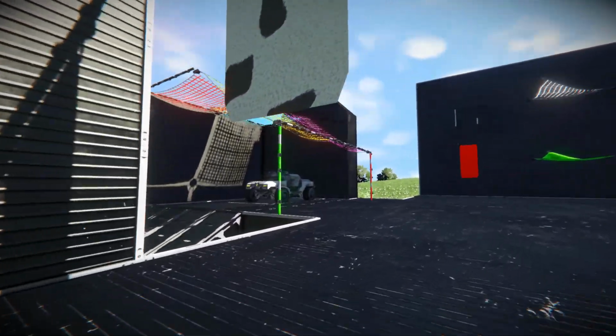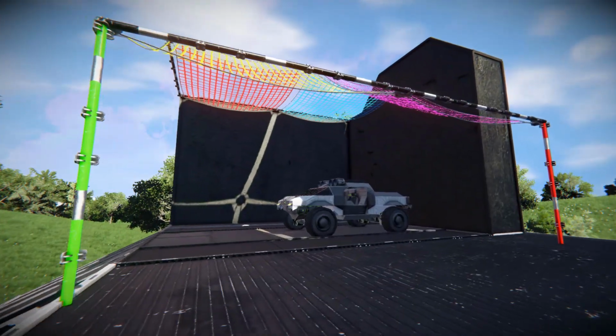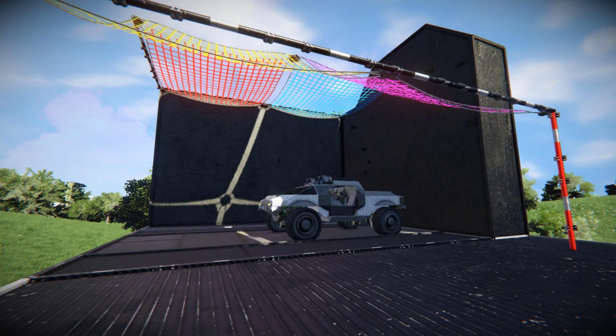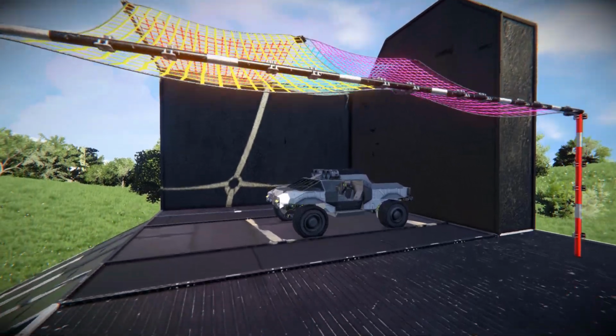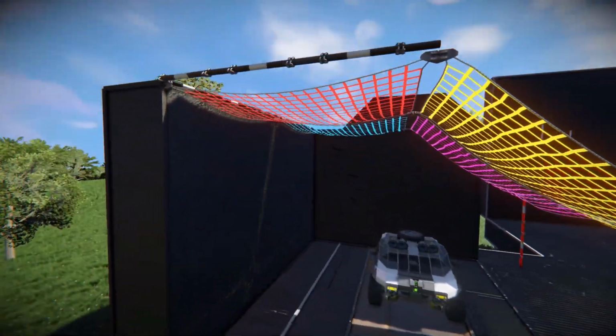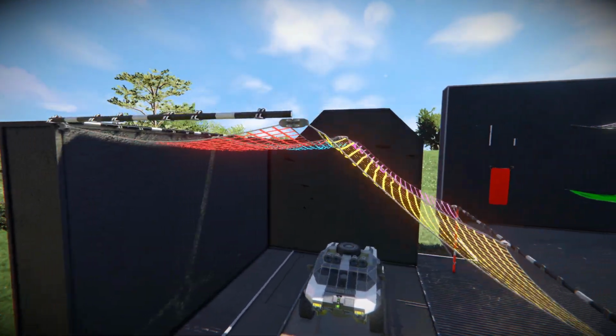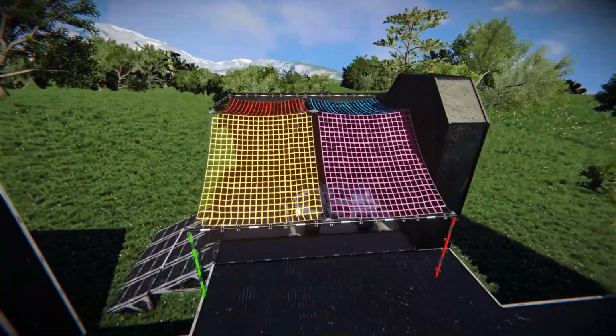Coming over to this section, which is a lot better example. This is what you can do with your vehicles attached onto a base. So here's the lovely Cuda M2, underneath a bunch of cargo nets, which is coming across from some steel blocks. And what I've done at the top here is use the pillars to come across and act like a support. There we go, that's what it looks like from a distance.